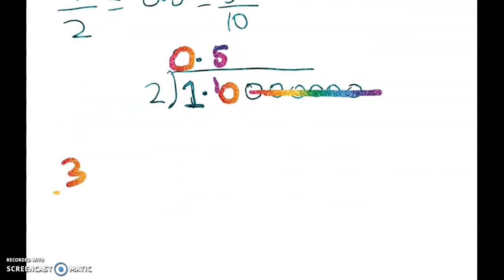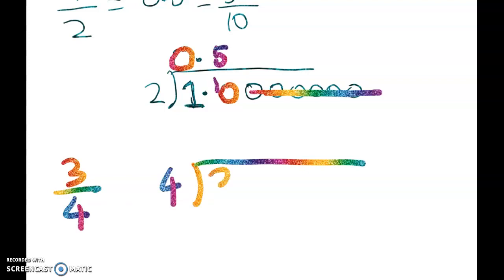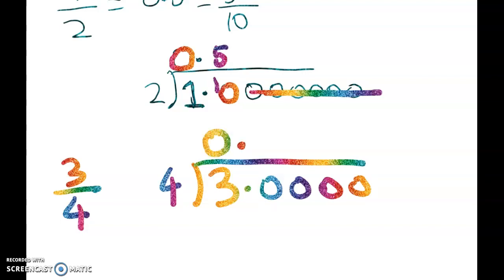Let's try 3/4. How many times does 4 go into 3? Well, we could start by putting these zeros down. 4 goes into 3 no whole times. But we've got 3 whole numbers left over. So we carry that over. It's like when you do standard written form with multiplication. So 4 goes into 30 7 times. 4 sevens are 28. We've got 2 left over. How many times does 4 go into 20? 5. And now we've got none left over, so we're finished. So 3/4 is equal to 0.75.